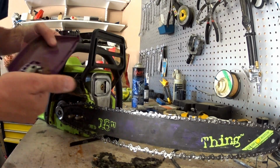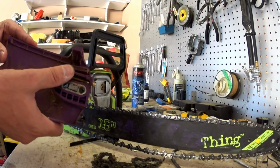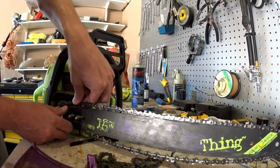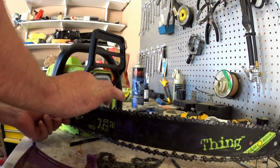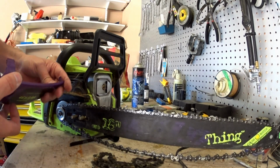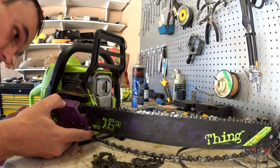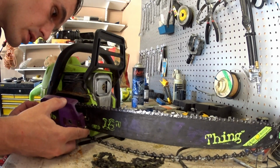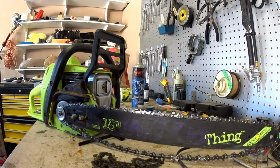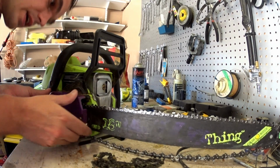Alright, so I think the only trick here is lining up the tension pin with the hole on the saw, so try doing that. And I'm nowhere close. Alright, try that again. That seemed to do it.